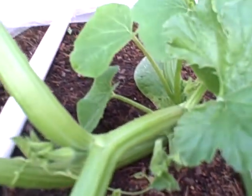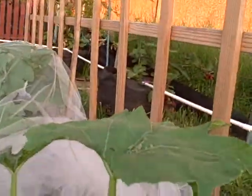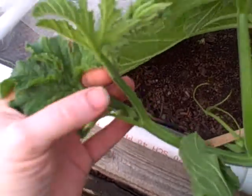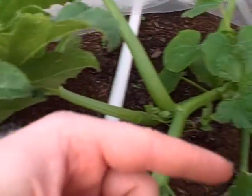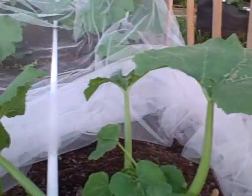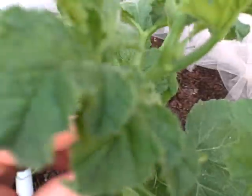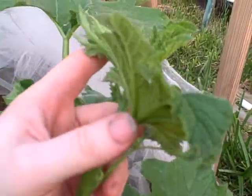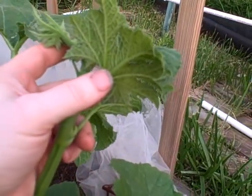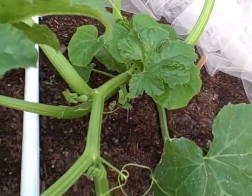So anyhow, because I am growing these vines to go up this trellis, I'm going to have to train this vine to go up the trellis. Now I could go this way with it because it's right here next to the trellis and start getting it to go up. However, this vine is already curving in this direction, and to do so, it's a possibility of stressing the stem and it might snap the plant or cause some damage, and I don't want to do that. I mean, I could probably, because it's young enough and it's very flexible.